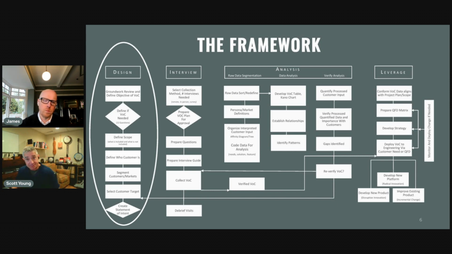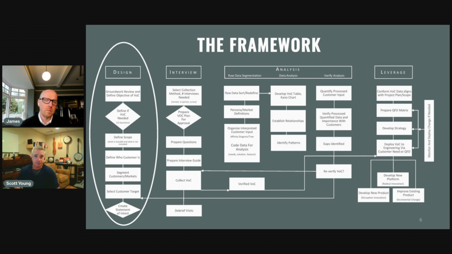So the design phase is made up of some more back-end work rather than actual talking to customers. And we're going to walk through and talk about what kind of groundwork should be done initially. There are some mechanisms that you can do to even confirm, do I even need to do a VOC? I mean, why waste the time and money of doing a project if you really don't need to?